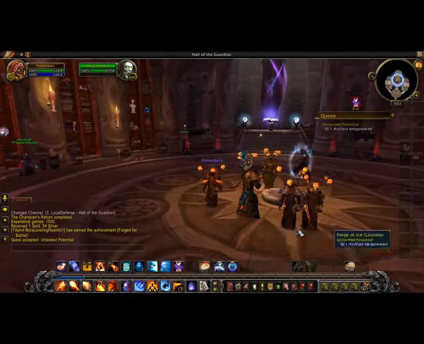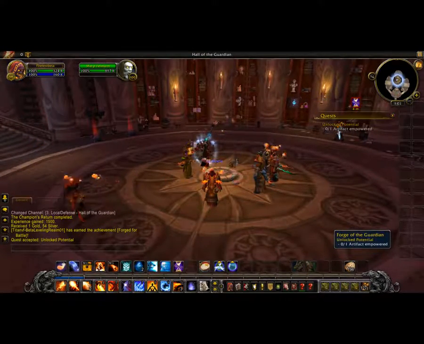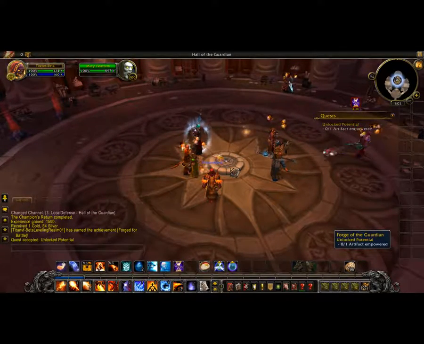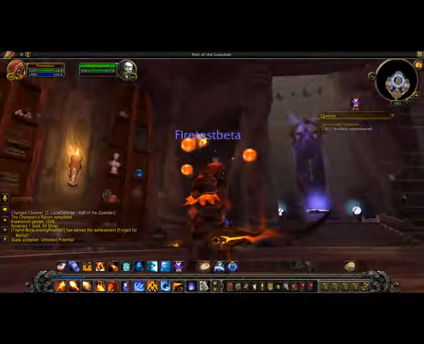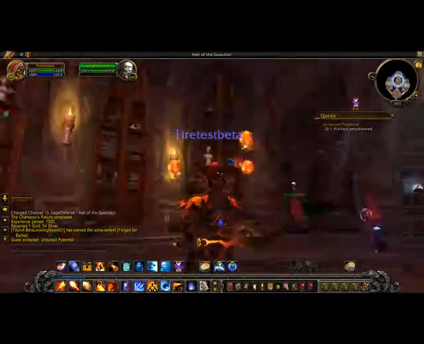So, the Forge of the Guardian is right here in the middle. If you did have a hard time seeing, there are people standing around it, but you can kind of see little sparks coming off of it, sparkles. So, before we do, let's take a look at our weapon as it appears when we first obtain it. That is what it will look like on our character model.